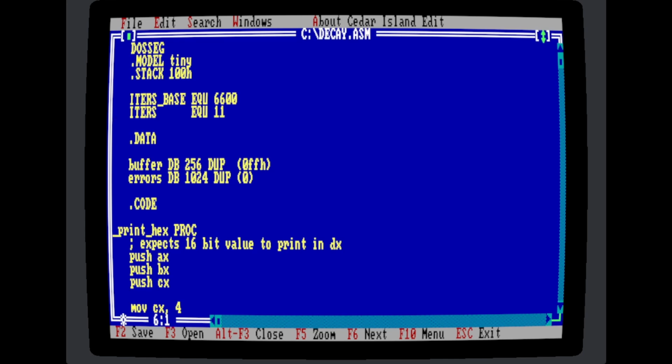Now, the delay is set by this value here. This is the number of milliseconds, and the last time I ran this program, I had a delay of 6.6 seconds, as you can see. It's also very approximate, by the way. I didn't bother trying to get this precise. So we're actually going to be putting all ones into memory. So we're going to set all the bits to 1, and then we'll read that back, and we're assuming that the values are going to decay from 1 to 0. So that's something we'll be able to test here.